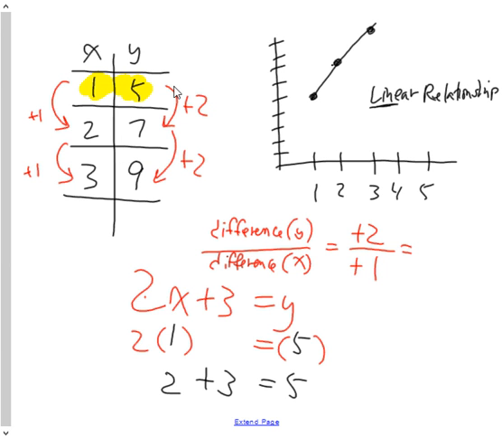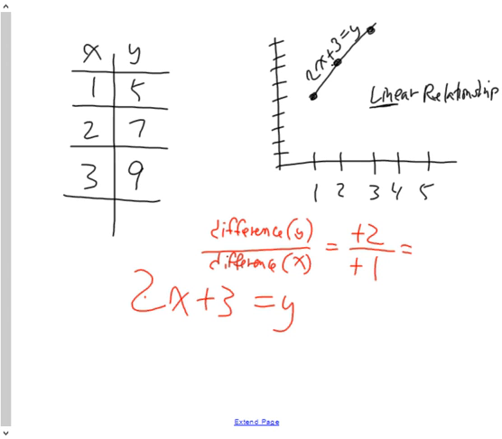And this, right here, is the equation that defines all of the points on this line. So I can write that equation, 2x plus 3 equals y, right on that line. And what that means is if I take the x value in any of these 3 ordered pairs here, this one, or this one, and I multiply the x value by 2 and add 3 to it, I will get the corresponding y value. So once we have that, if we were to take any of these ordered pairs, let's just take another ordered pair like this one here, 3, 9. If I put a 3 in where the x is, and a 9 where the y is, I would know that 2 times 3 is 6, and 6 plus 3 equals 9, so both sides are equal, and 2 times the x value plus 3 does indeed equal the y value.